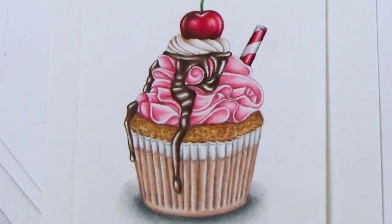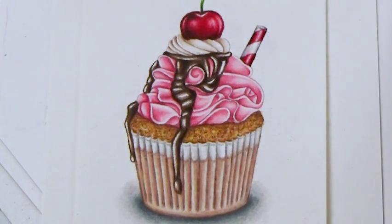So we've already gone over light source. So when we look at this image here today, we want to think back on those light source theories and how we can incorporate them in our coloring. So we want to look at things like cast shadows. Do we have overlapping elements? And we can see there are quite a few actually when we start to break it down.